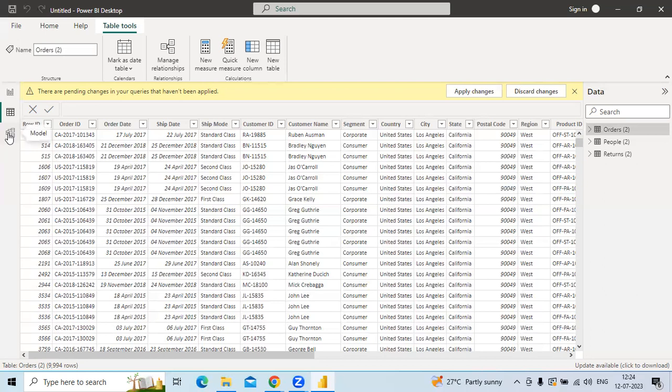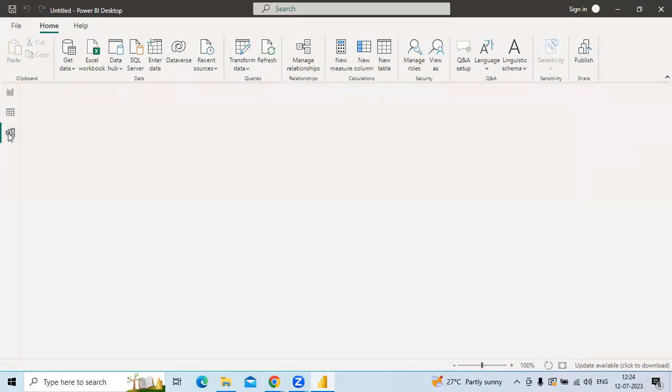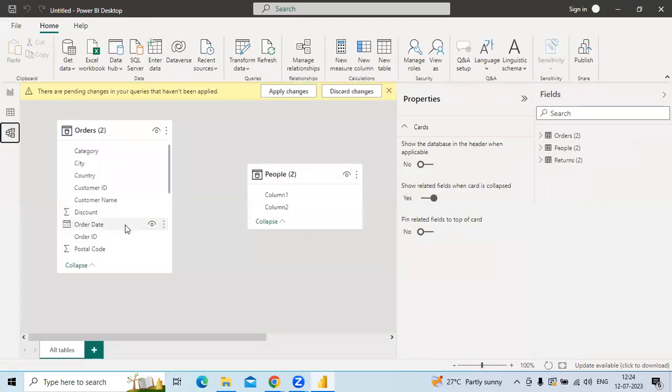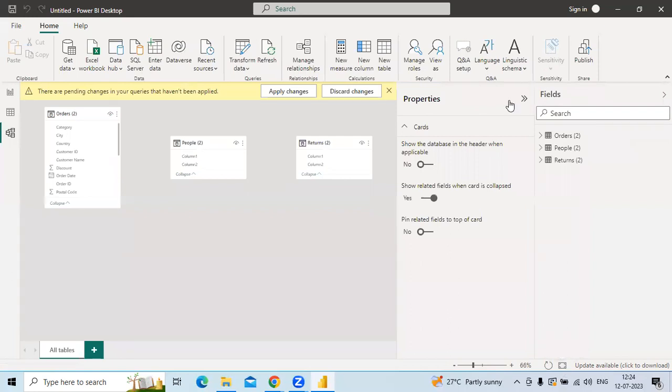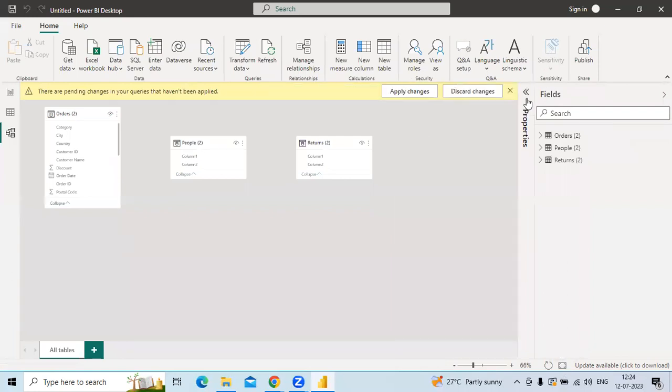So if we click on model view, model view is very important, and the model view is used for performing the data modeling.